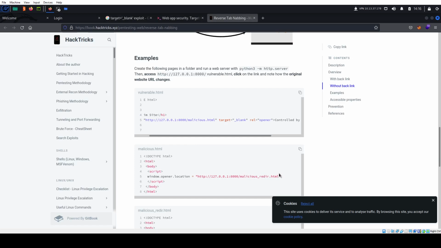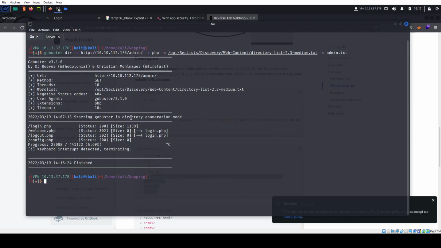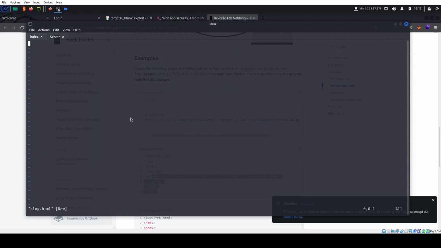So let's see if I can copy this whole thing. Come on. There's a copy button here. See if that works. So let's call this, I don't know, index. So vi index.html. Actually, no. We'll call it blog.html.